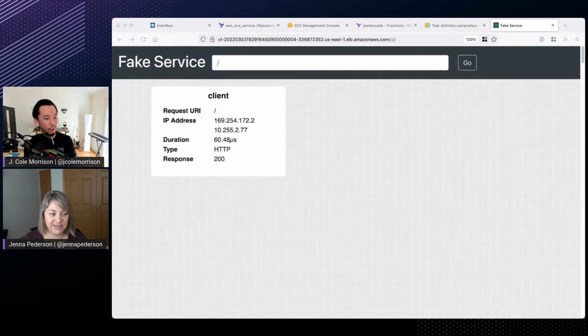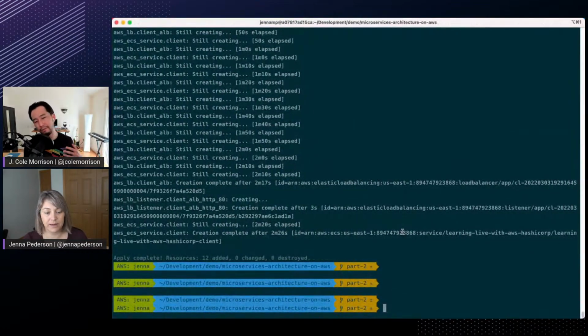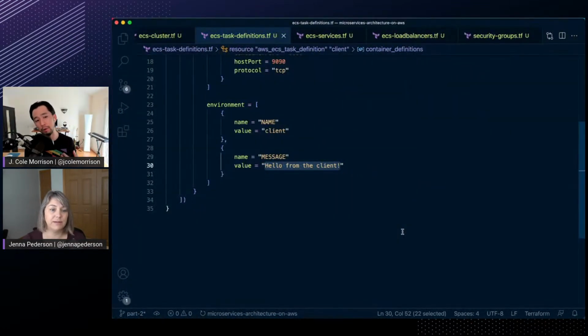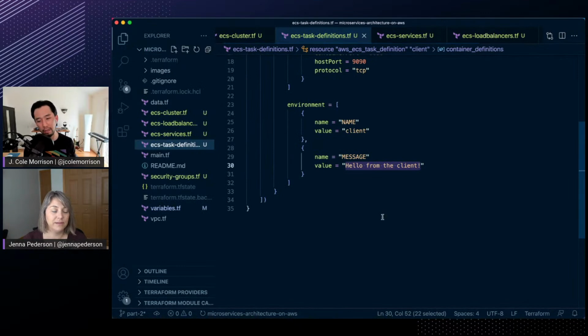All right, so one more thing I wanted to show. This is going to take a hot second here. It's outputs. What if I want to see stuff output from Terraform instead of having to go to the console? For right now, it's just a convenience thing, but later it'll be useful if you want to pass values between Terraform modules. So I'm going to throw a doc over to you, Jenna. And let me find you so I can give you that.